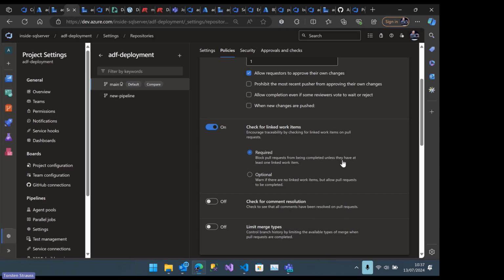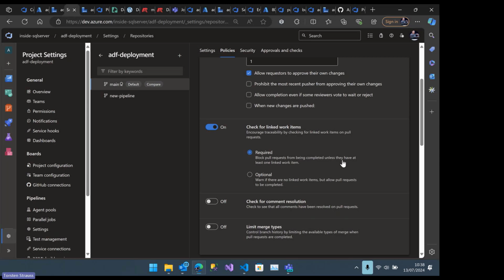The purpose is described in your Azure DevOps board, because usually you have a sprint planning every 14 days or whatever, and there is a commitment about the changes you have to do in order to achieve the feature. So usually there shouldn't be any changes on your Azure Data Factory instance without having a work item which describes the purpose and the aim of the changes you're going to do.